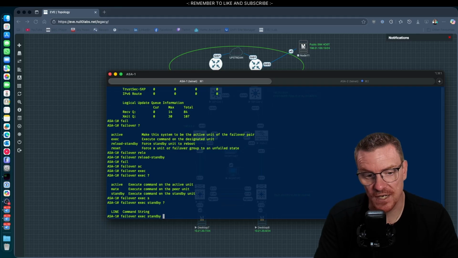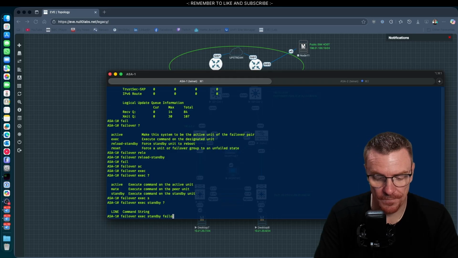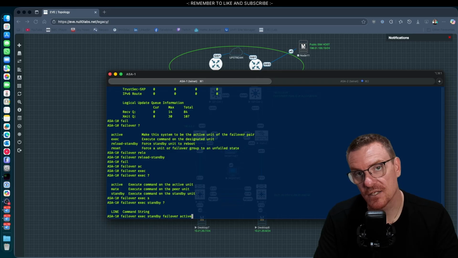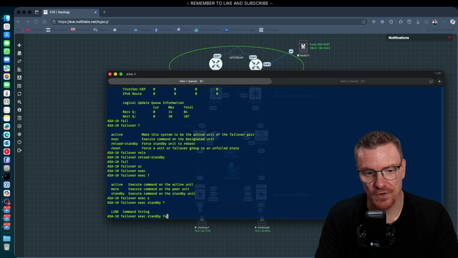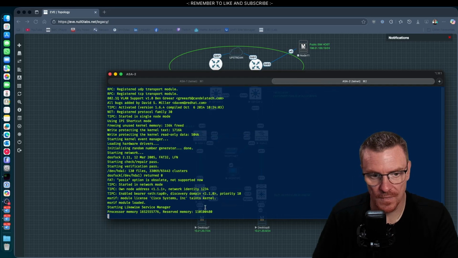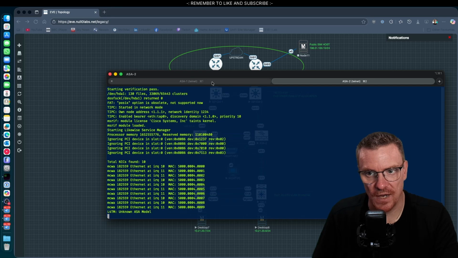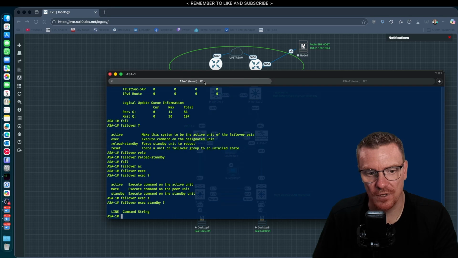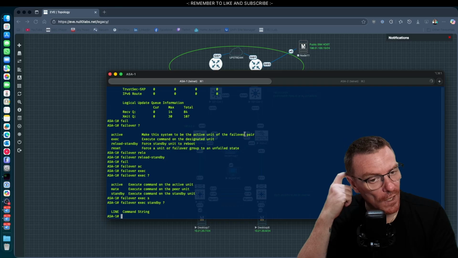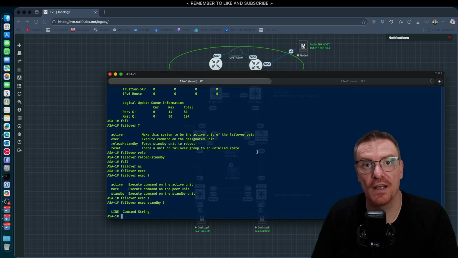So we could technically use failover exec standby and then go failover active. And that will make the standby device the active device, and it will take over. And I'll demonstrate that when we do a failover test. So whilst we wait for ASA2 to come back fully online, we will get ready to do some failovers.